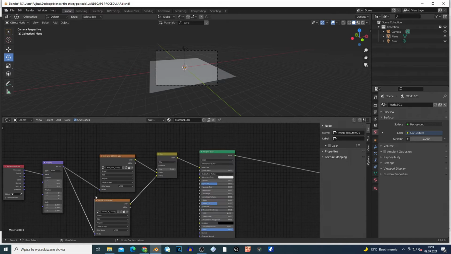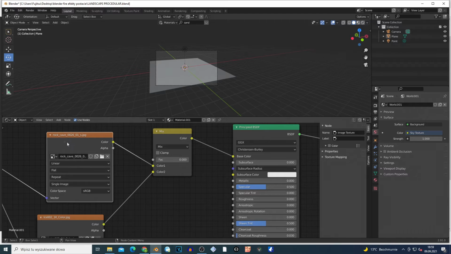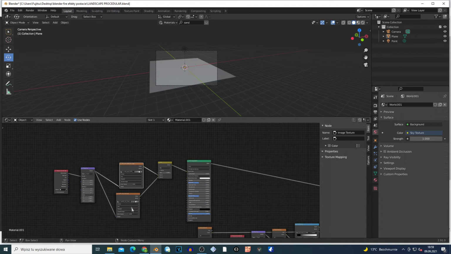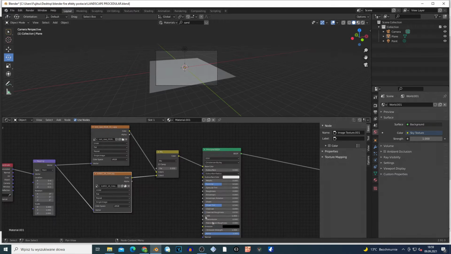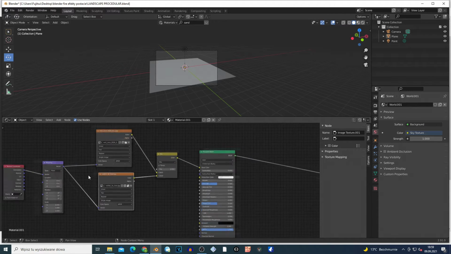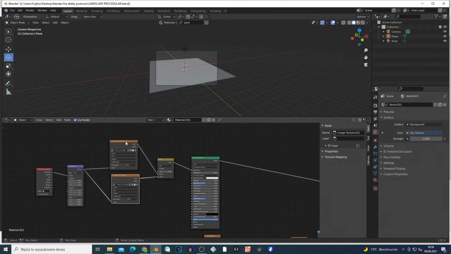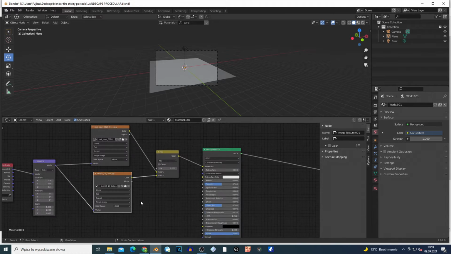And the idea is you just connect maybe two different textures to this mix RGB. So Shift A, mix RGB, and connect those two to those colors, and this goes to the base color. And the idea is to search for some textures with roughness and bump. I don't search because I am a lazy guy. I just add two textures, like you can see, without roughness and without bump.